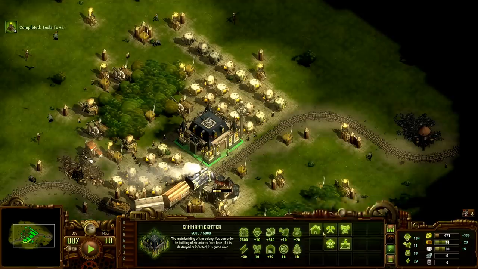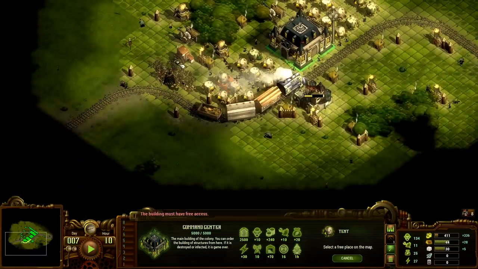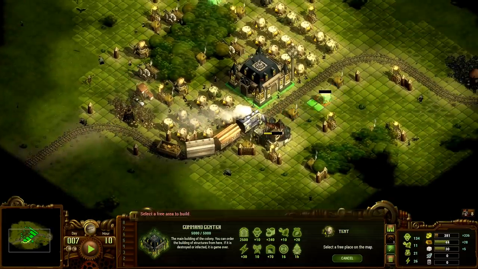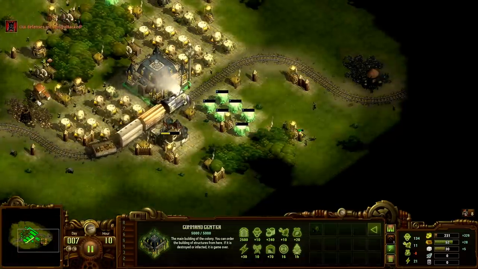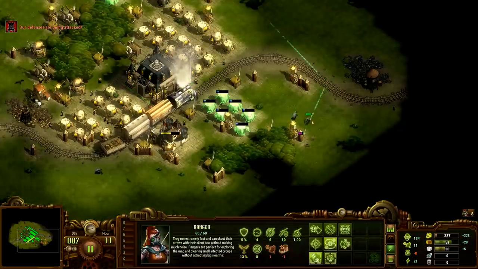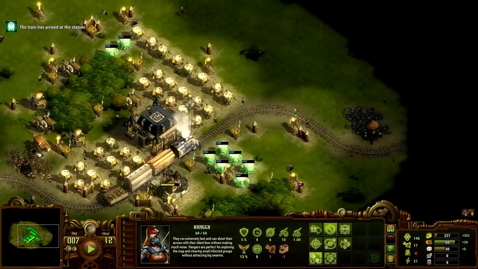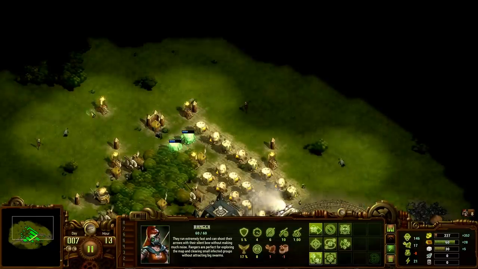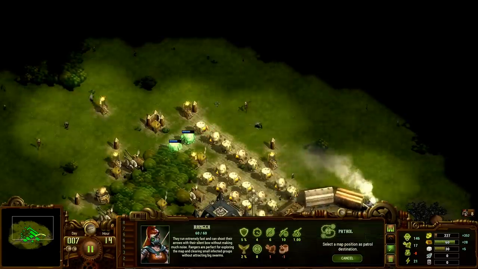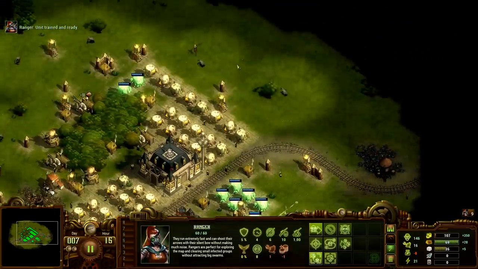Okay. Try and keep this tight here. They are trying to break through. The train has arrived at the station. Okay, so her route, I'm going to change a bit. I don't have anybody watching this side. Oh, she is. Okay, yeah, we're going to change that too. Okay. So now you roll like this.